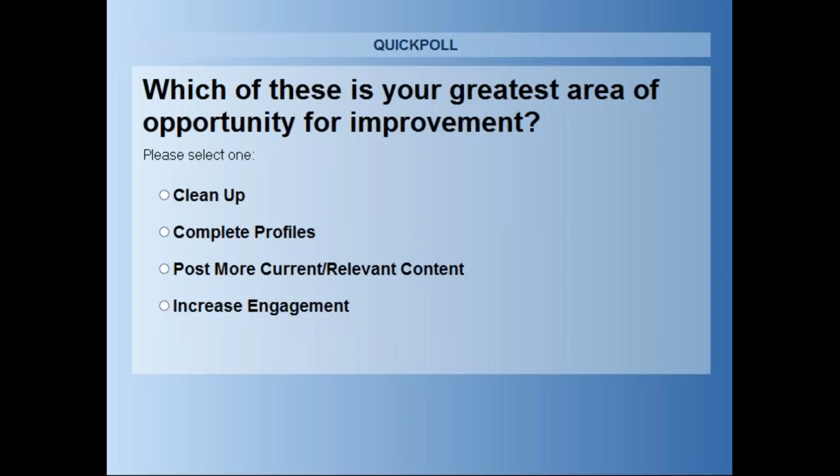Which of these in social media do you feel like you need work on, right? Do you feel like you need to clean up your presence? Do you think you need to go back and actually complete those profiles, make sure they're looking good? Do you think you need to post more current, relevant content? Or do you think you actually need to just increase engagement?